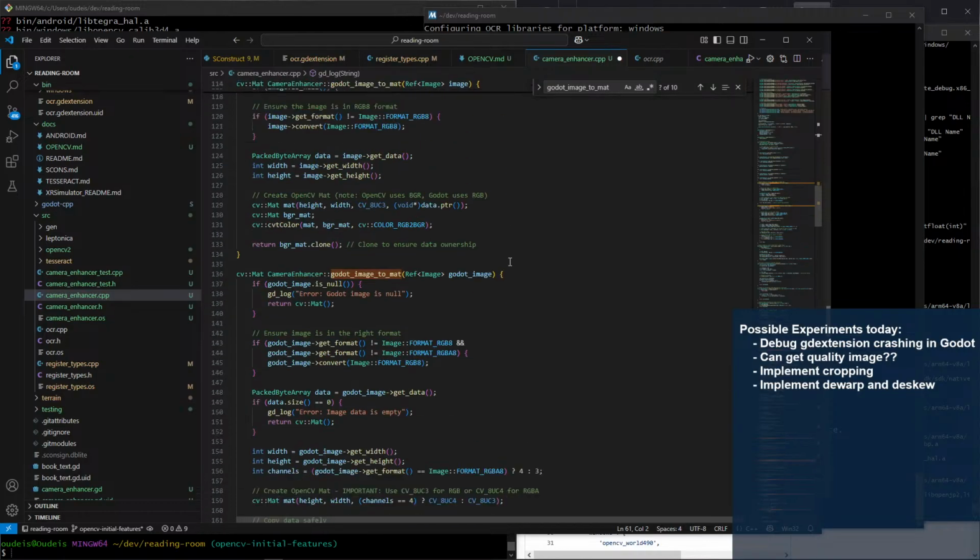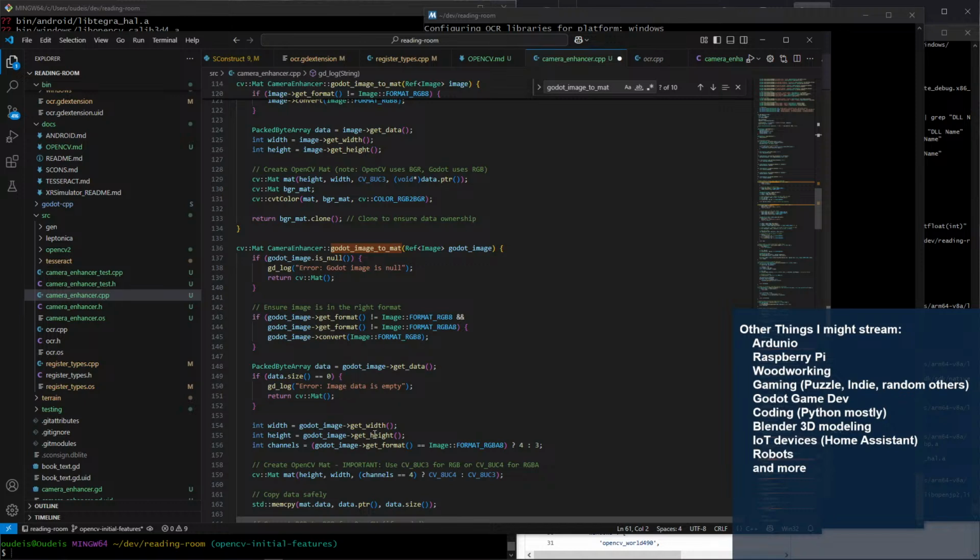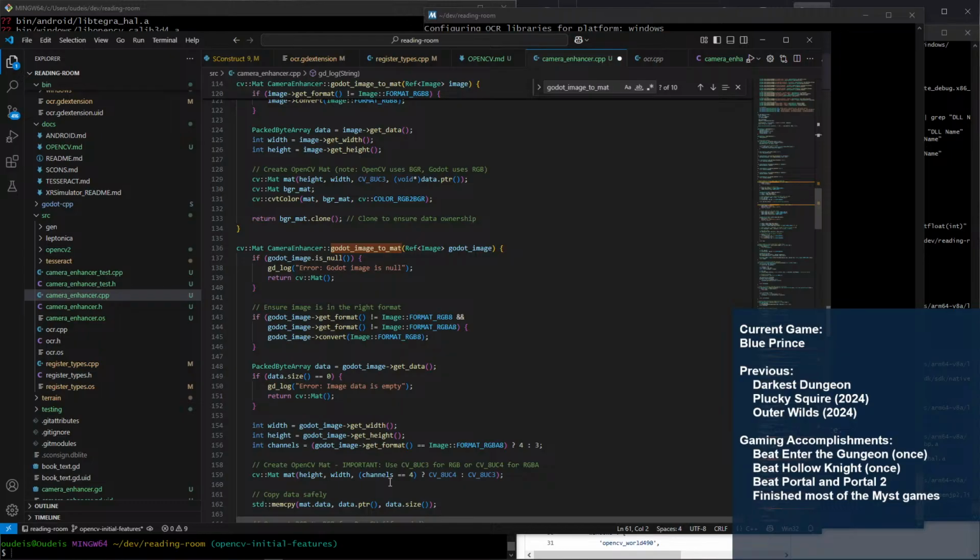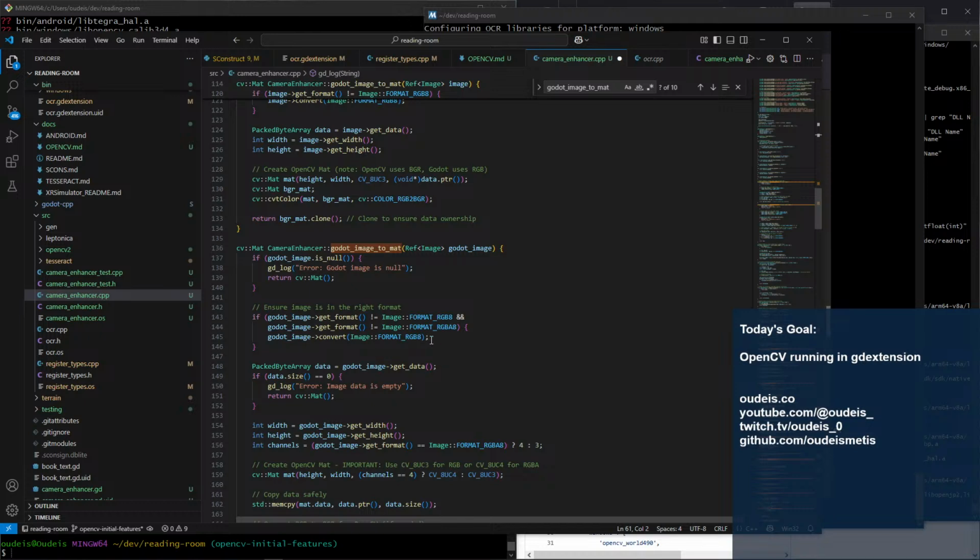So this then does what? Okay, so it does more error checking, then it gets the width and height. Then channels. Okay, figures out the channel. And then for mat, it does width, height, and if channels is 4, then we use 8UC4, otherwise 8UC3. Okay, so it's just a slightly more robust version of this up here. But who knows? Maybe the issue is that I've got a different type.